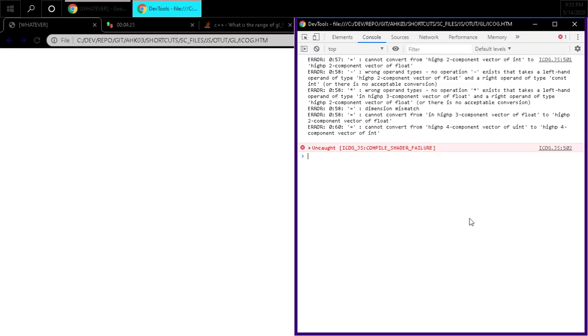Okay, let's look at this. Shader, oh boy. Int to... Okay, so we're converting integers to floats. We're mixing types all over the place. There's so much stuff going on here that I don't even know how to fix all of this.